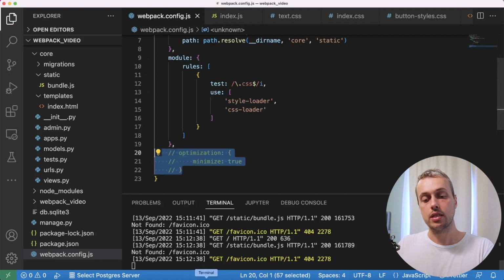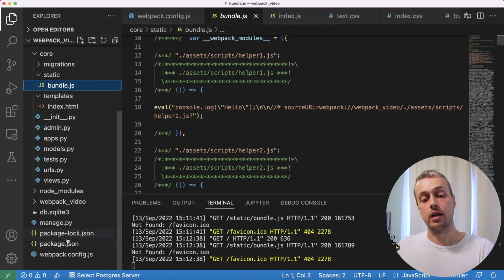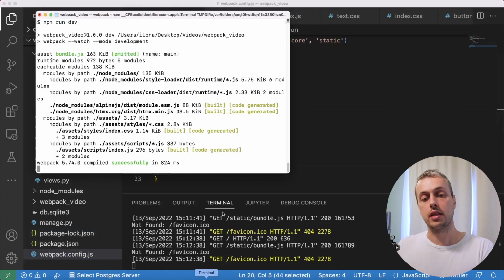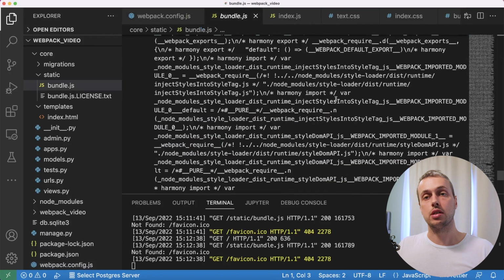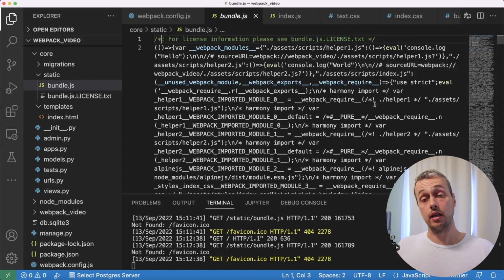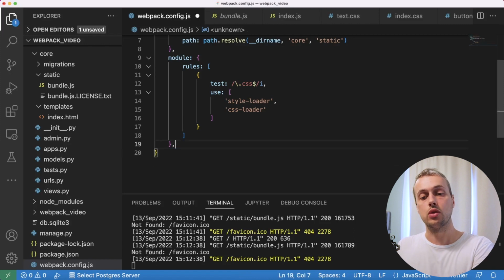If we comment it out and restart the build process, this is going to bundle things without these settings, but we're back in development mode, which means that the output bundle is no longer minified. However, if we uncomment this here once again and restart the Webpack build process, we should now see in our bundle.js that again some minification has occurred. Not all of the optimizations that we've seen when we run in production mode, but basic minification and elimination of spaces has occurred, and all we need to do is add this setting here. So that's just to demonstrate the optimization block that you can use in your Webpack configuration. If you have specific requirements for production, you can use this block to customize what Webpack does in production mode. For now, let's just get rid of it, and we don't need that going forward.